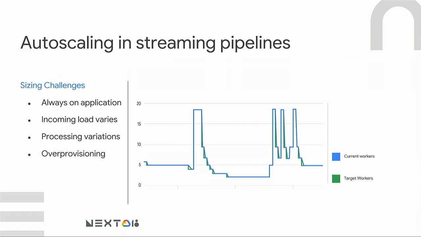is important. Unlike traditional batch applications, where you just run once and then they're done, and if later you have more data, you run it again with a larger set of inputs and more resources, streaming pipelines are always on. You usually start a streaming pipeline and just leave it running continuously.